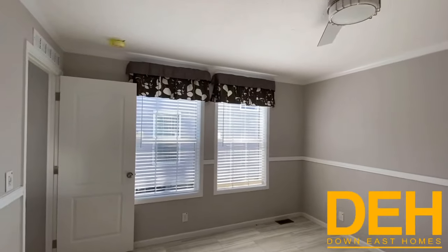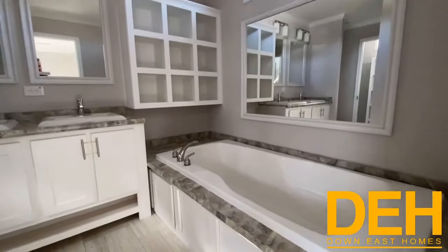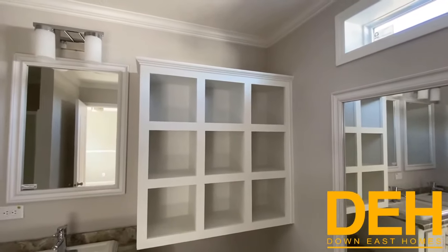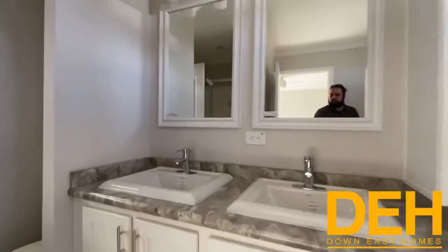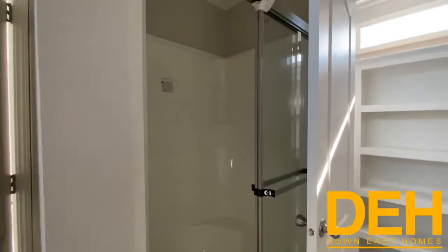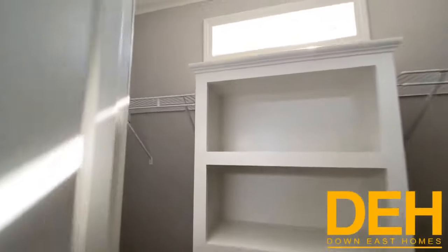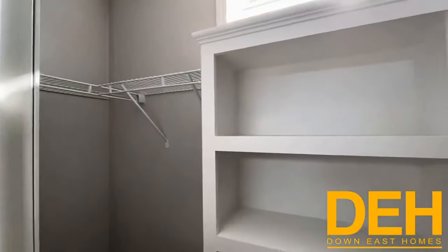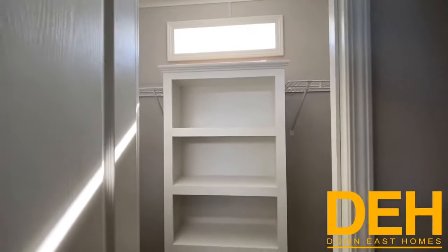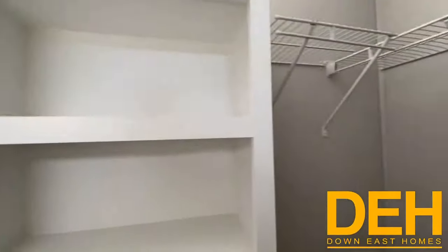You have two beautiful windows right over here in the master. The master bath fits a lot — you have a huge garden soaker tub, and of course if you wanted it different you could order it without. There are some nice cubbies for storage, dual vanity porcelain square sinks that blend really well, and a separated shower — so it's not all one unit. There's also a beautiful shelf here in the master, and a transom window for the closet, which is a good size space overall.